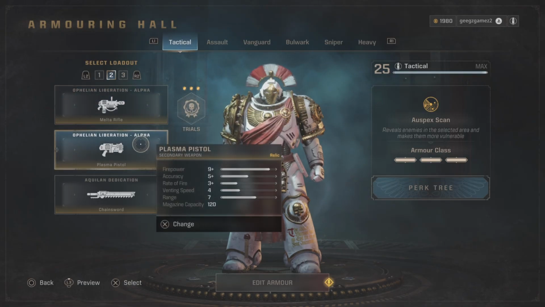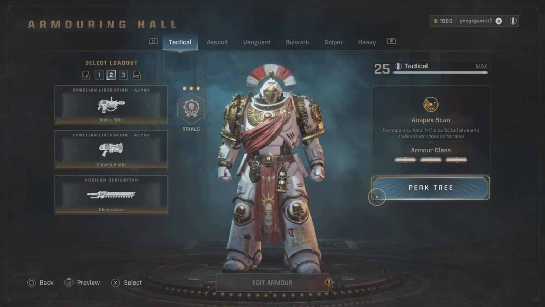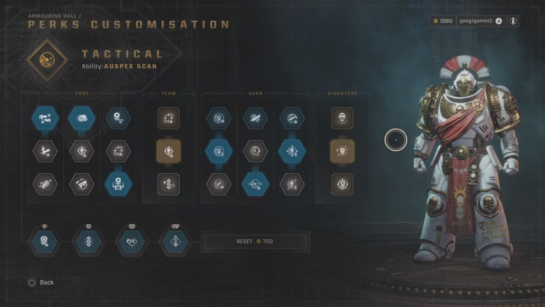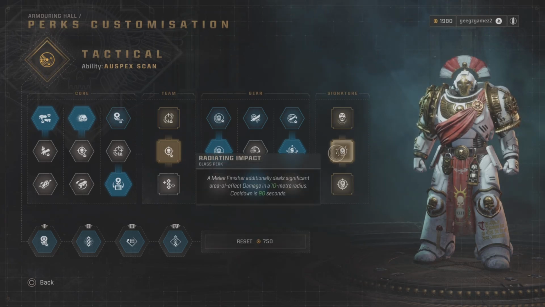Now, I do have the plasma pistol, so I could switch and pop the headshot off. However, it's going to be hard for me unless I have a teammate that knows I have this on or is just a headhunter. It might be hard for me to hit those headshots always with the melter rifle. As you know, the spread's very wide. So again, I switch between back and forth, but for me personally, I like radiating impact.